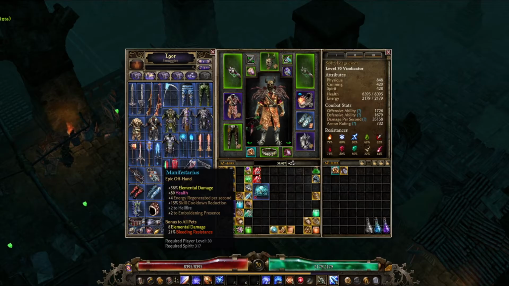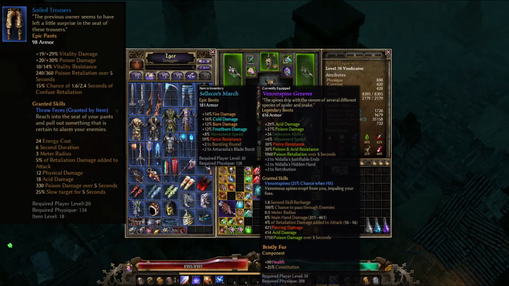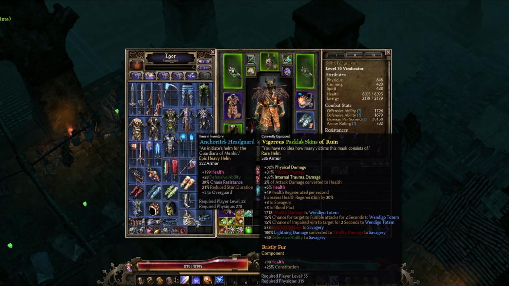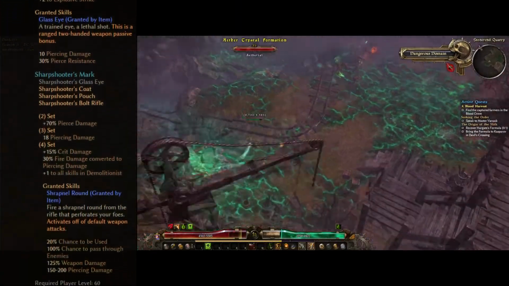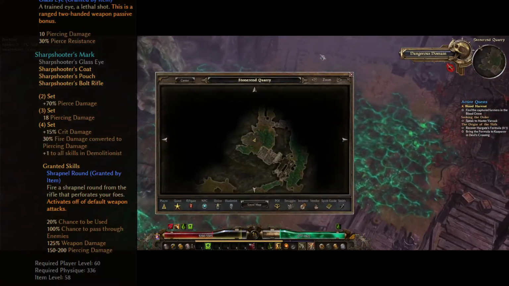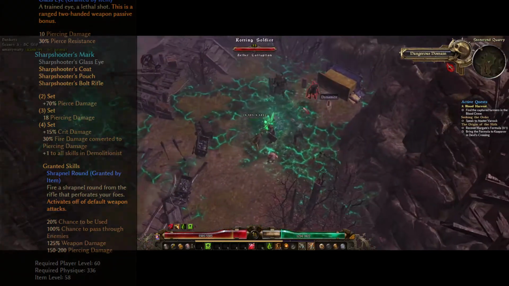A lot of epic items have unique skills that you cannot get anywhere else. The best example of that is Soiled Trousers, that gives you the Throw Feces skill that you cannot get elsewhere. Some epic items are part of sets, where you'll get a big bonus when you wear 2, 3, or 4 pieces belonging to that same set. One example is the Sharpshooter set of epic items, where the 4th set bonus converts fire to piercing damage, gives 1 level to all Demolitionist skills, and then gives you the Shrapnel Round ability with a 20% chance to fire a piercing bolt that deals a ton of damage.